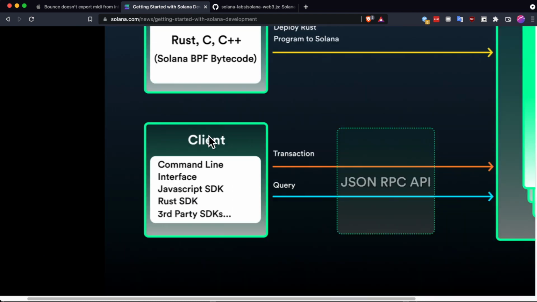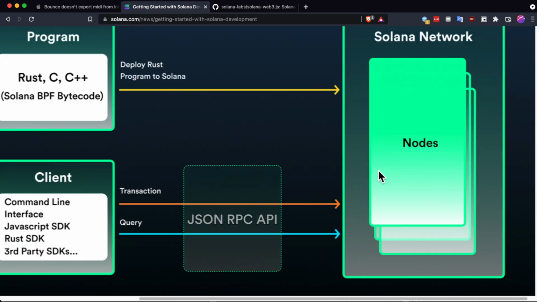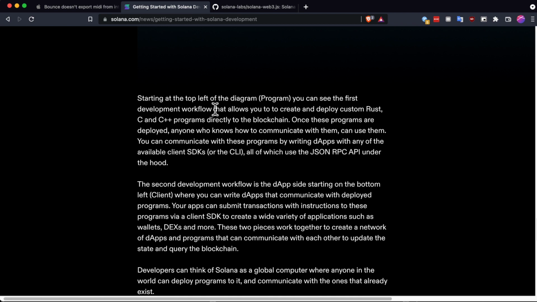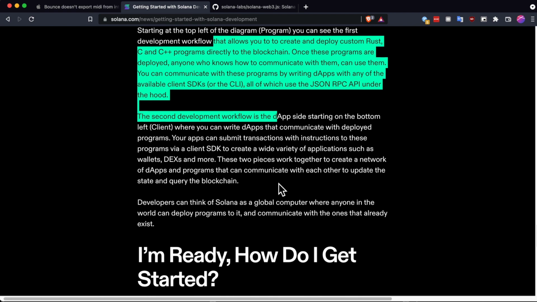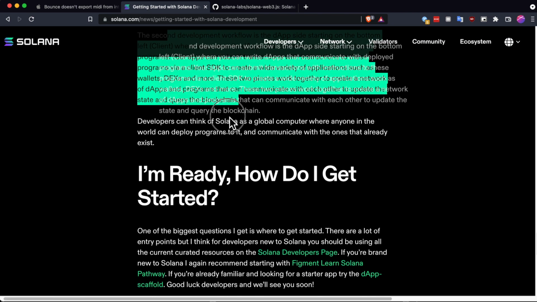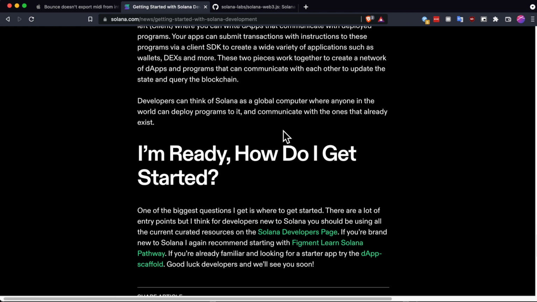Because we've got the program, we've got this client, transactions, okay. Developers can think of Solana as a global computer where anyone in the world can deploy programs to it and communicate with the ones that already exist.